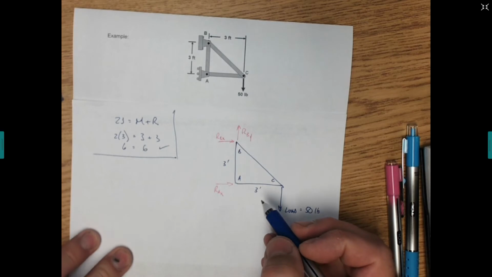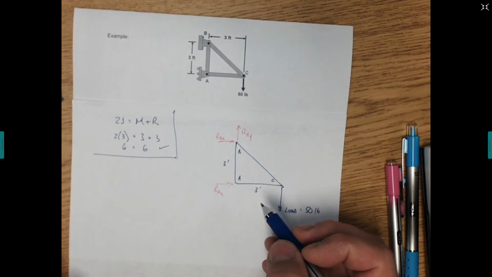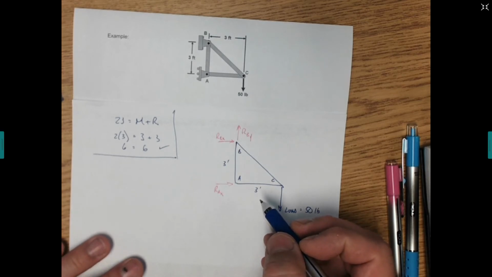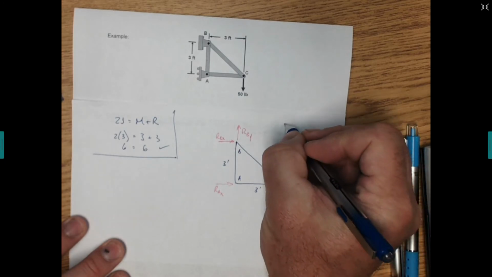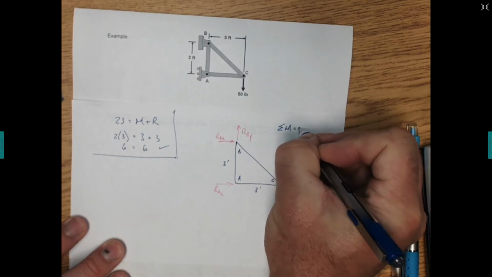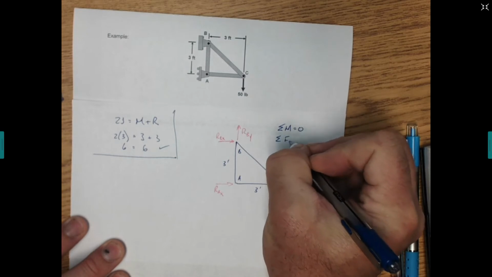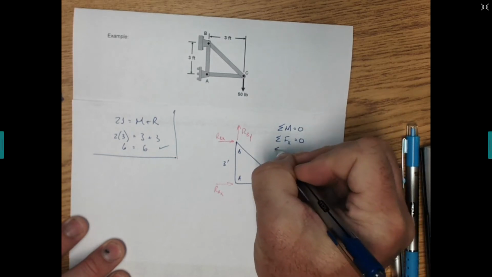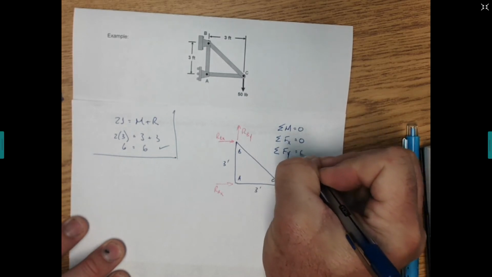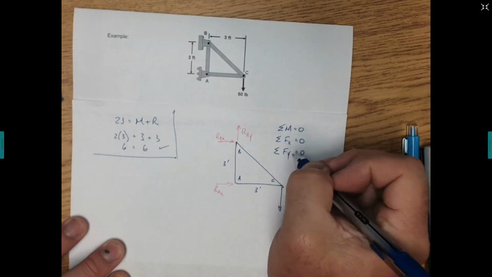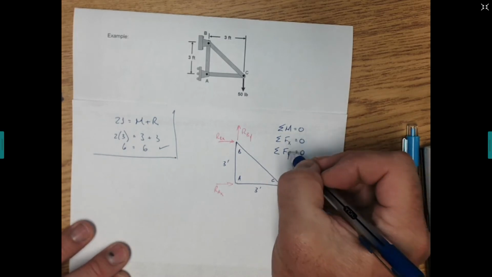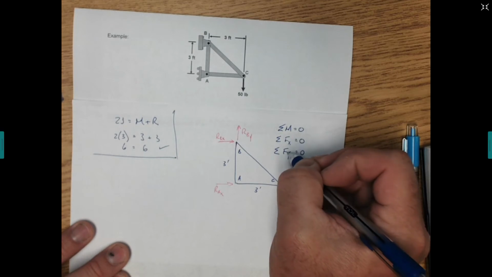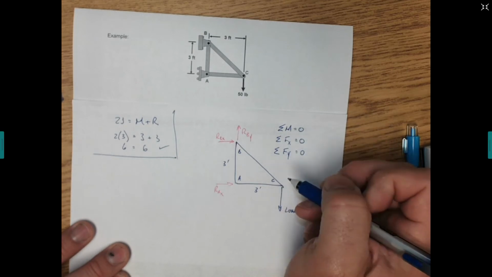So this is step 3. In step 3, it says first we want to solve using the sum of the moments. We have 3 equations we're going to use. We're going to use the sum of the moments is equal to 0. The sum of the forces in the X direction must be 0. The sum of the forces in the Y direction must be 0. These are our static equilibrium. Okay? This is the translational equilibrium, and this is the rotational equilibrium.